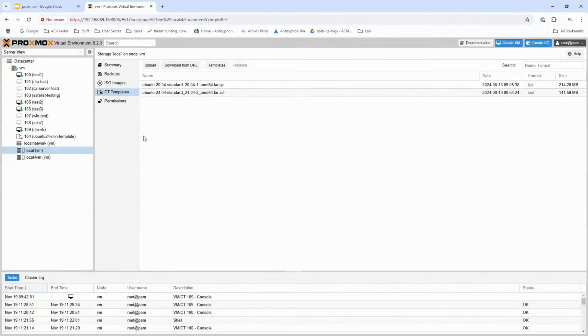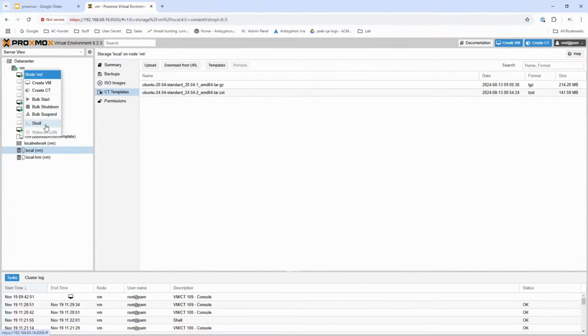Okay, so I've downloaded templates for my ISOs and I've downloaded templates for my containers. Now I want to start spinning up a system, right? Let's say I want to create my system for the first time. I've got 2 ways I can go about doing that. I've got little buttons over here on the right, so I can say I want to create a VM or I want to create a container, or I can just right click on my data center and pick create a VM, create a container from there if I want to. Notice I can also do bulk start, stop, suspends if I need to.